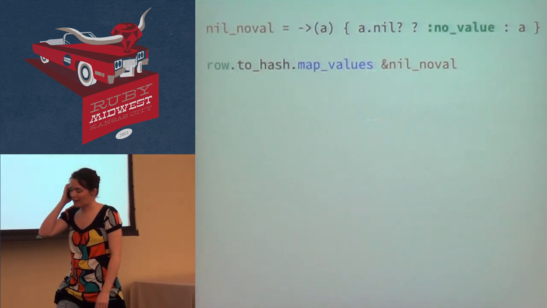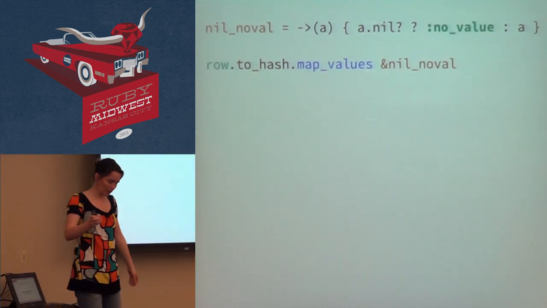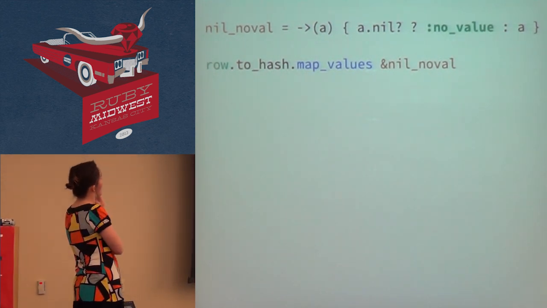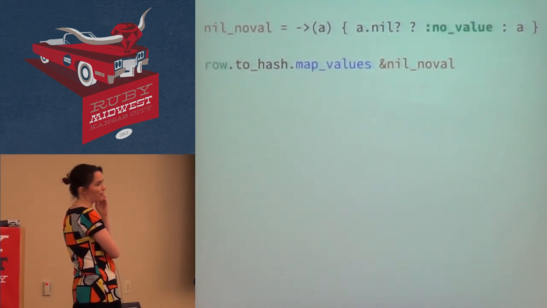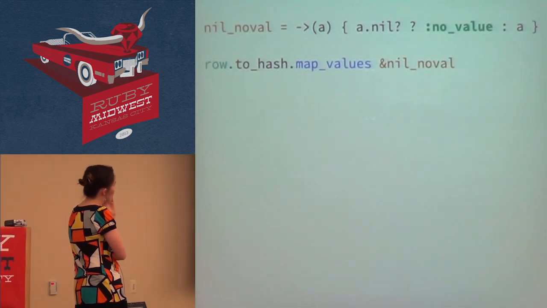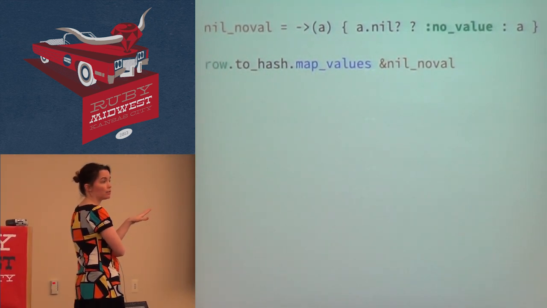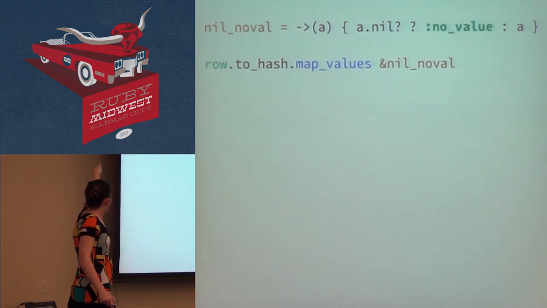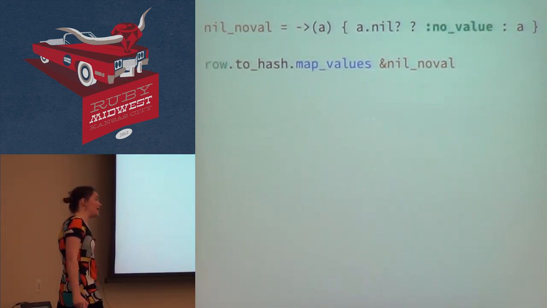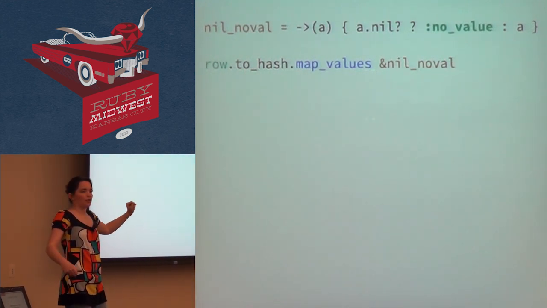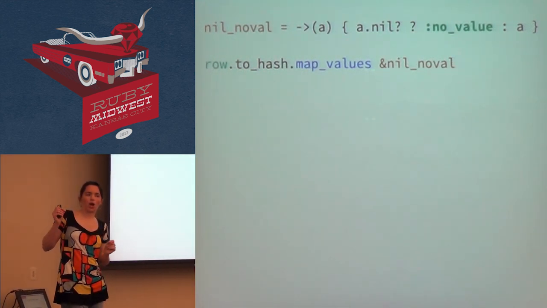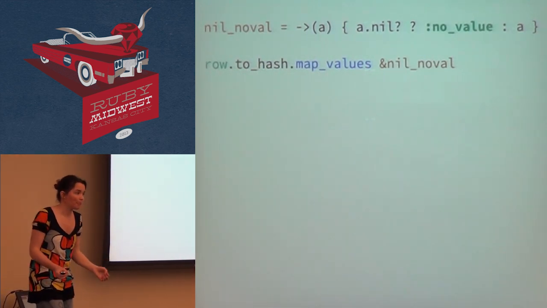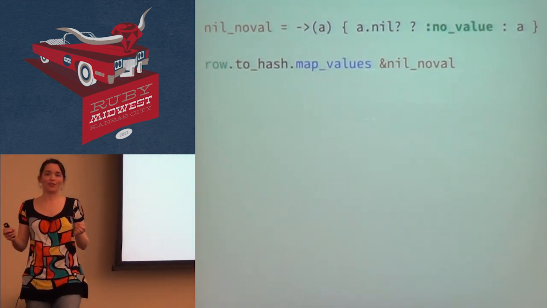And what I'm going to do with that is a little weird in this case. Since this is Ruby, and I darn well pleased, I added a method to hash that I totally think it should have, a map values, which transforms only the values and leaves the keys alone. So this time, I put my row into a hash. I use my stabby lambda to convert nil into a symbol. Zach used some fancy object, and I'm just using a symbol because I think symbols are awesome. Symbols are information, and they will not eat your head off.